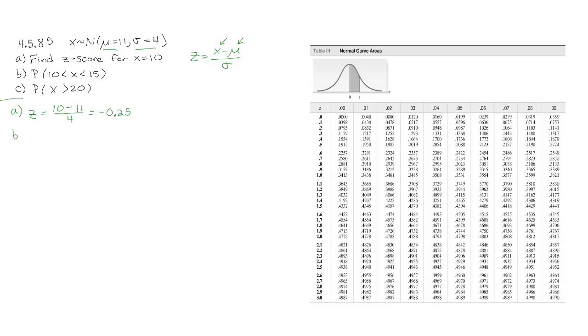Part B, we want to find the probability that someone scores between a 10 and a 15 on this Modified Dental Anxiety Scale. So I just wrote this in shorthand. We want to find the probability that x is between 10 and 15. By the way, it doesn't matter if it's inclusive or not inclusive. In other words, it doesn't matter if we write less than or less than or equal to. For a continuous distribution, they mean the same thing, because the probability that x is exactly 10 is going to be 0.